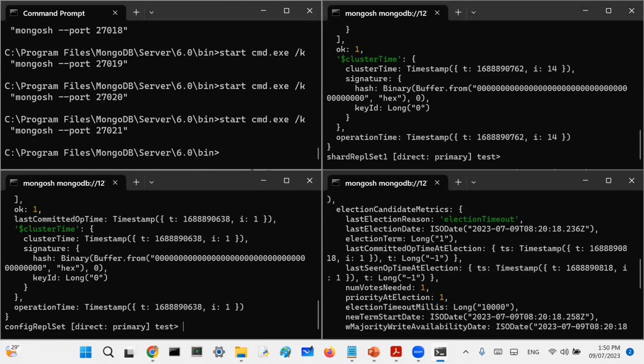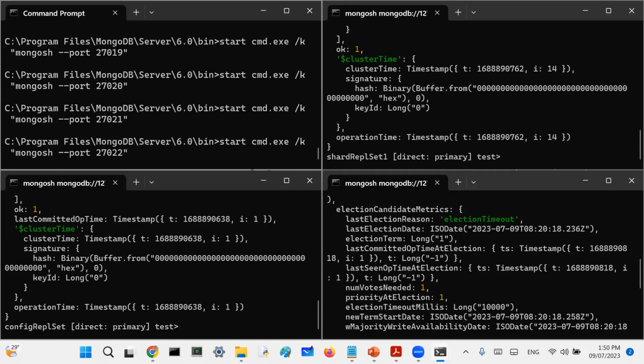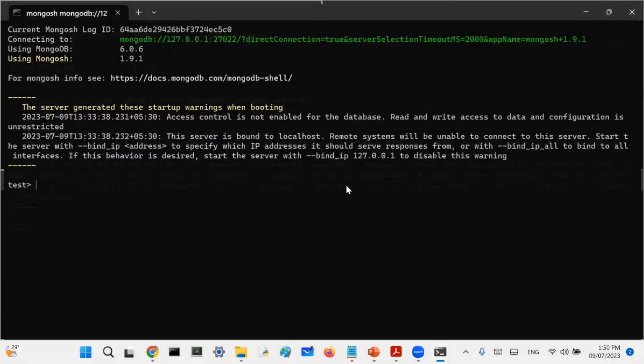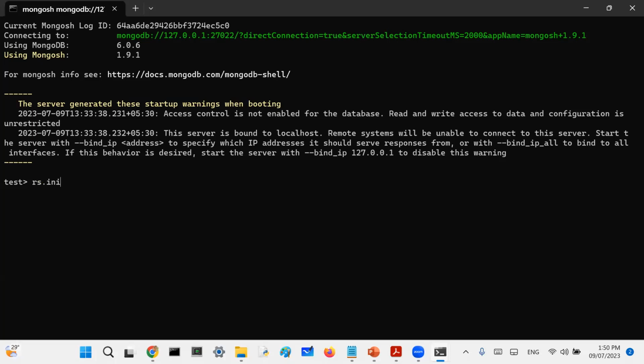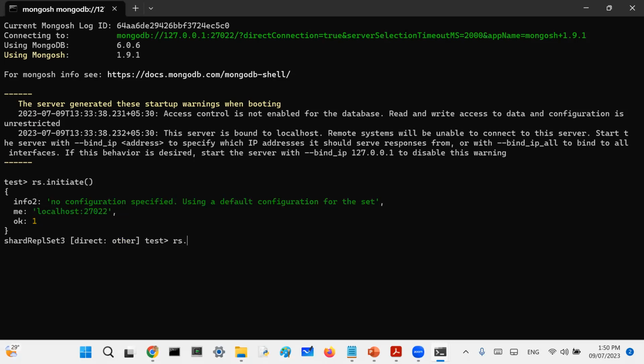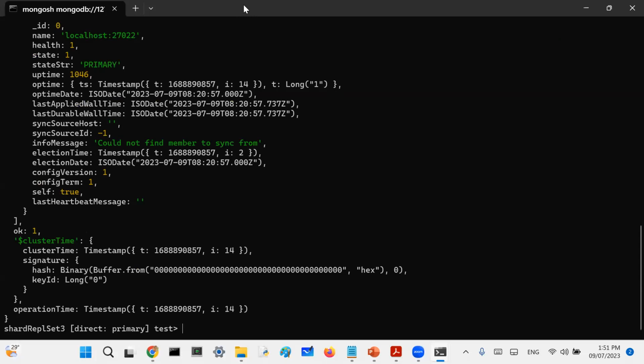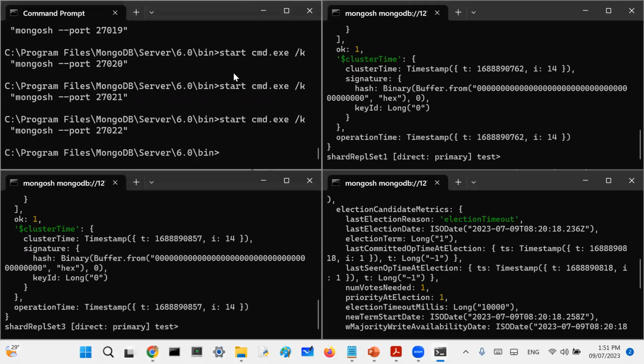I have done it for two. Last data shard, let's open up. We are going to do the same. Right now, without any issue, we have finished that one as well. So here is the command for the last one.